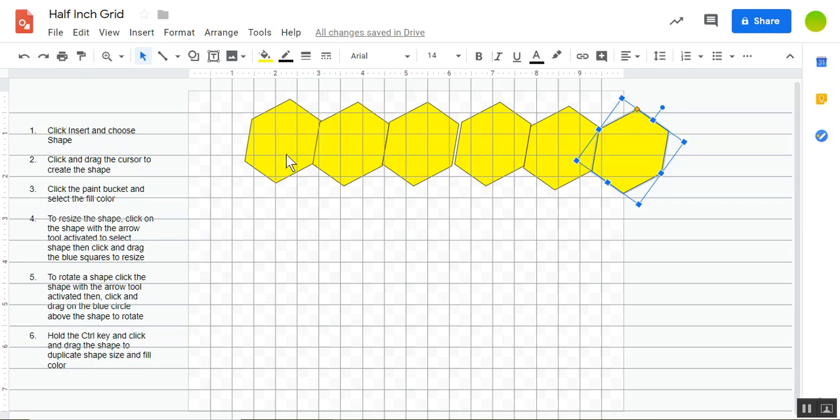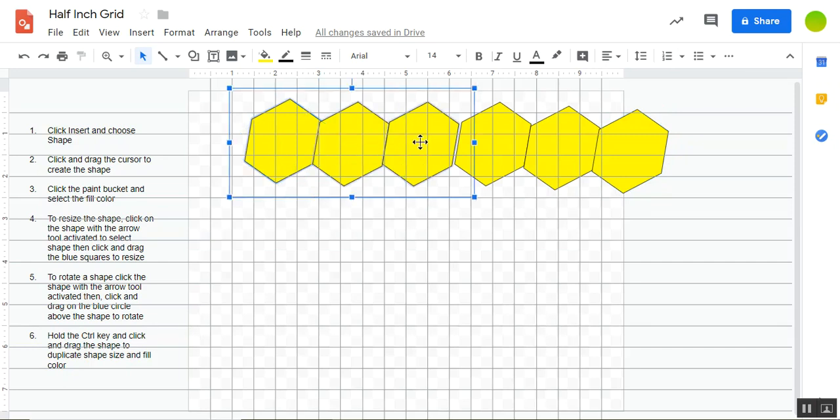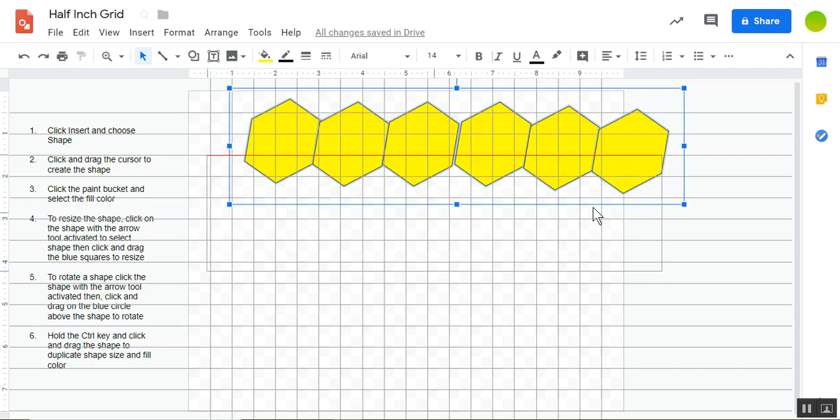You can also click a shape, hold the shift key, and click another shape, and add another one. You just have to make sure the four-sided arrow comes up on the screen before you click your next shape. Then you can press and hold the control key and click and drag the shapes.